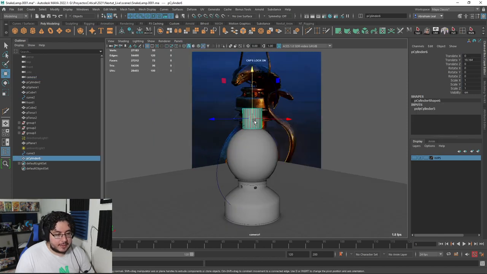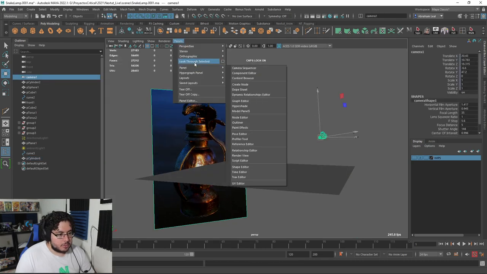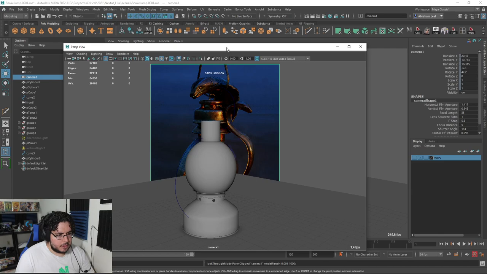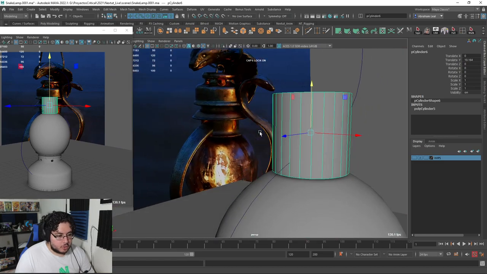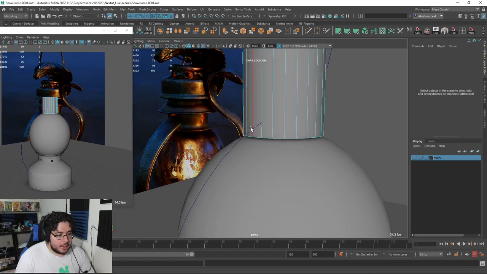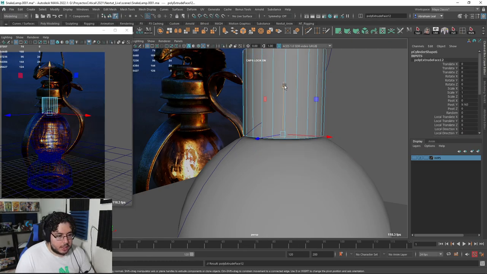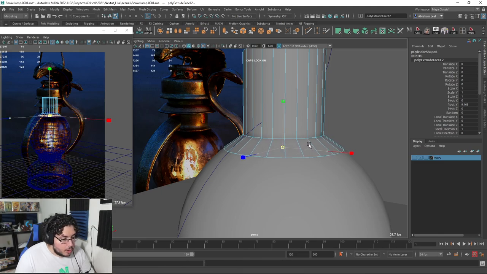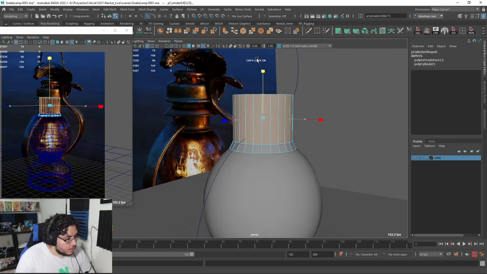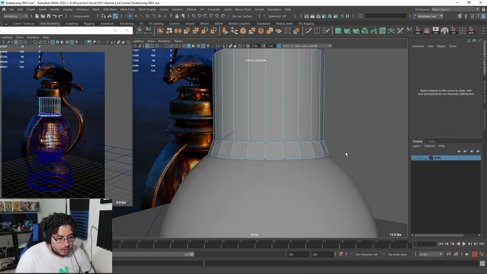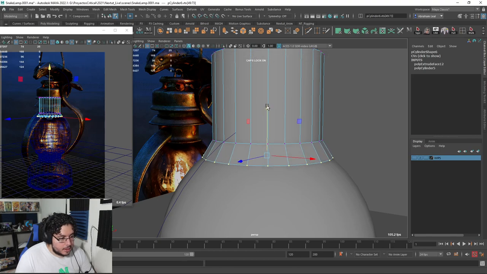So since we have all of those, I decided that 24 sides to my cylinder is going to be the number that we need to create that sort of shape. So I'm going to start with an edge loop that I'm going to insert. Actually, I'm just going to grab the bottom parts of the face, Control E, bring it down and extrude it out so that we hold the surface of the lamp, as you can see here on the element. I'm going to extrude this out. It's right about there. And then the edge goes out and down like this.